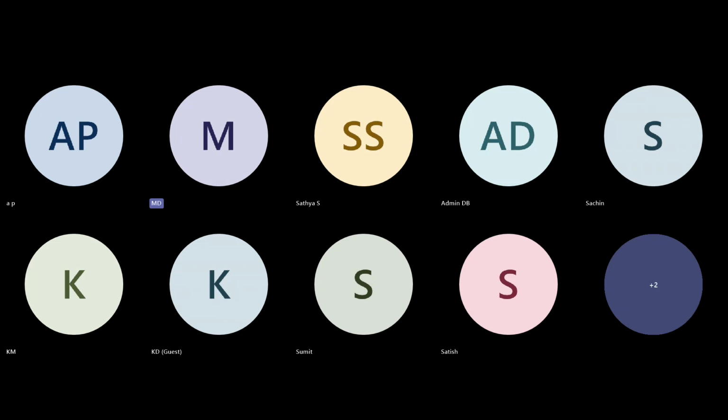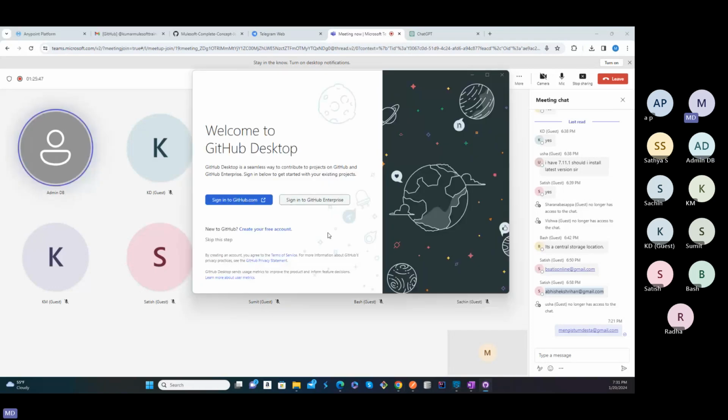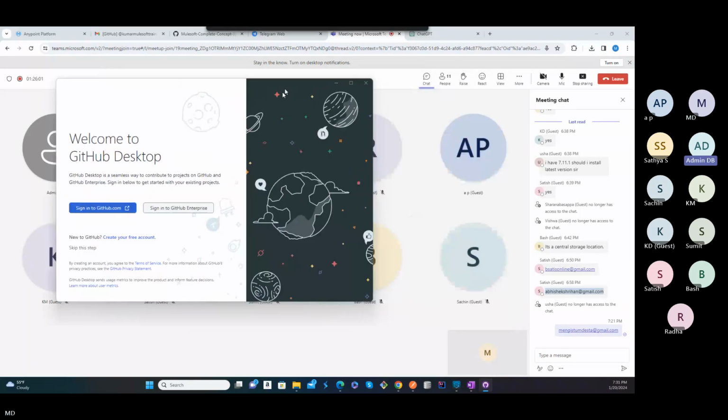Can you see my screen now? Yes. Okay. I just downloaded it, double clicked, and it was able to come up. Do you see it now? Yes.